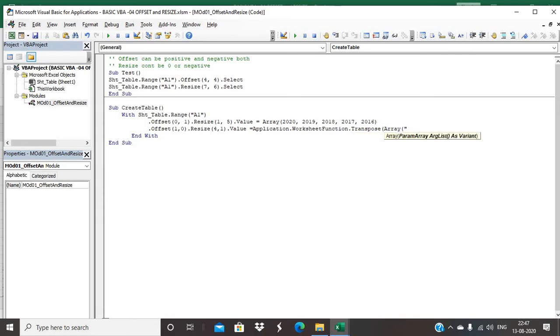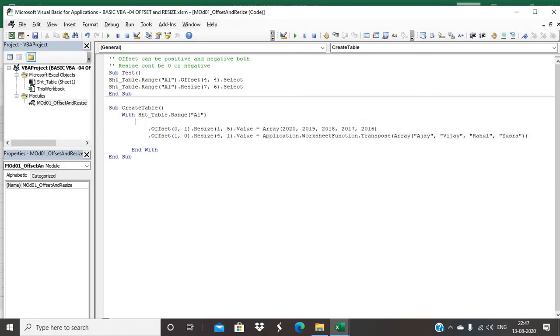Now we are giving just Ajay, Vijay, Rahul. We need to put only 4 and this one. Okay, so we need to close the brackets.